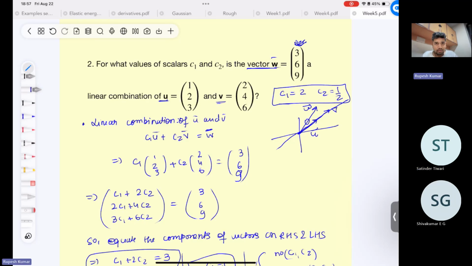If you have any doubts... Shiv Kumar, do you have any doubt? And Satinder, I hope the doubts are clear, right? This is all what we have in this. Yes, sir. That only I was saying. If it is 4, 6, 9, I think that will not work because two are in the same direction and we can't move in the other direction. So no linear combination. That only I was saying. Okay, fine, sir. Shiv Kumar, is this clear?